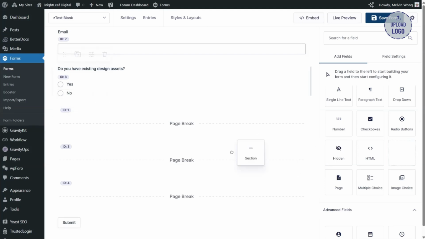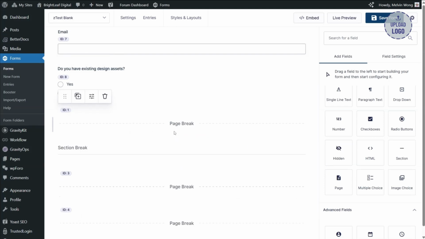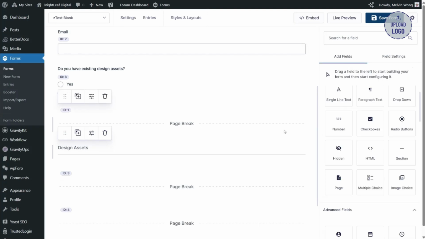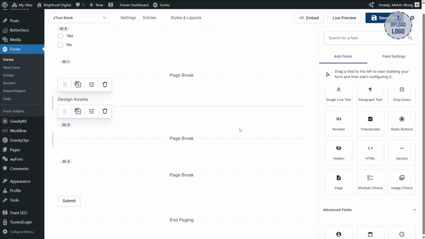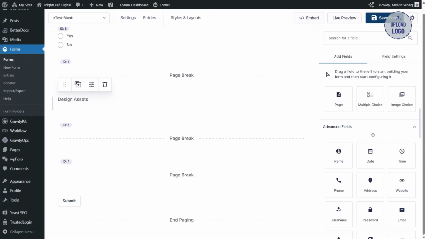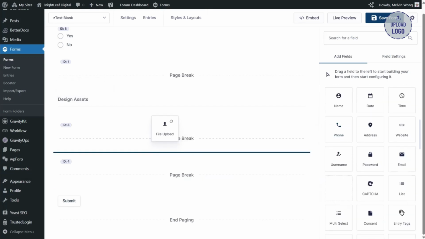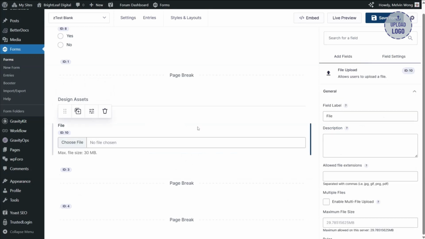First, drag a section field to the top of this page and label it Design Assets. There we go. Below that header, drag in a file upload field and then label it Upload Your Files.